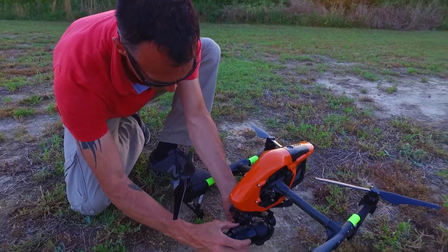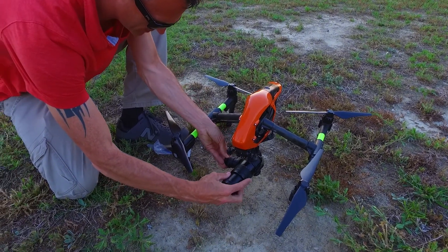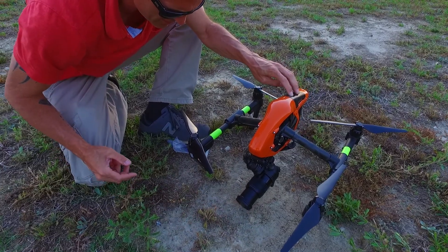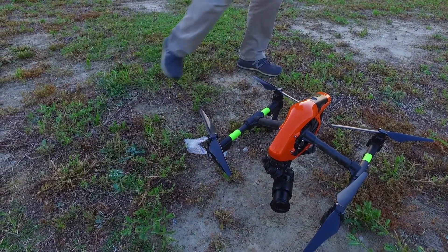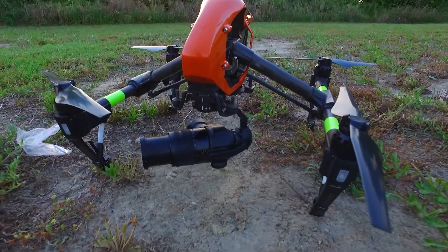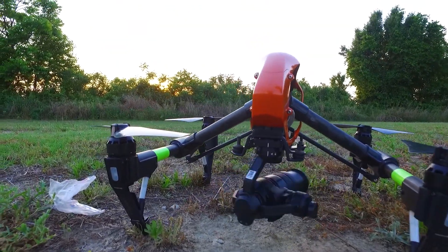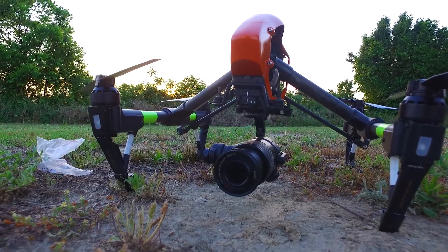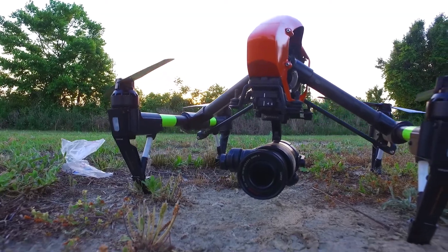Alright, so we've got all our weights on there. Now we're going to extend the lens and as you can see, it balances out pretty well. We'll go ahead and cut this on. I do need to take the lens cap off. That's a pretty good balance as you can see. This will allow us to get pretty far back from the structure and also get very close detailed pictures. It works pretty well — just a manual focus.